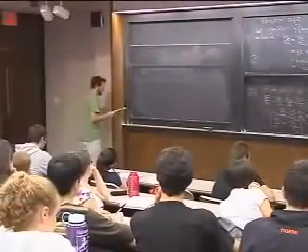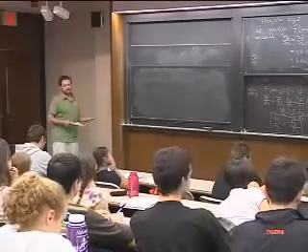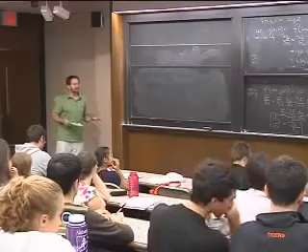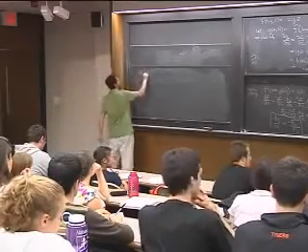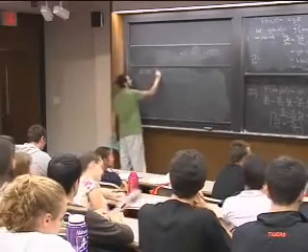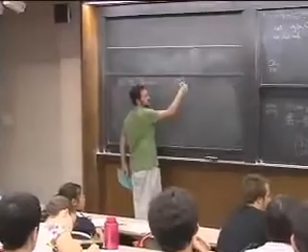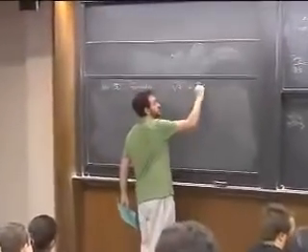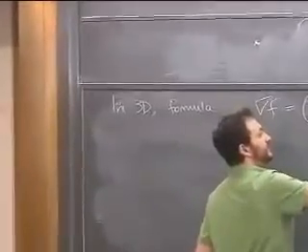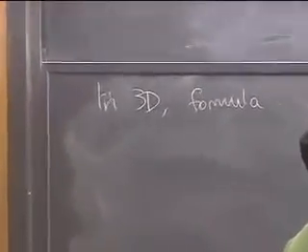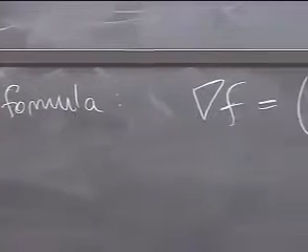Now, everything that I've just said, by the way, works in 3 dimensions as well. Everything works in 3 dimensions, except that in the formula, you just have an extra coordinate as usual. So if f depends on 3 variables, you have df dx, df dy, df dz. So as an example of a problem, here's something from a previous midterm.